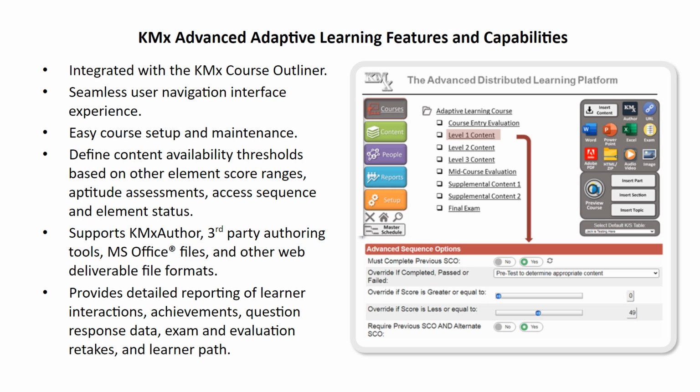Advanced Adaptive Learning supports KMxAuthor, KMSI's cloud-based development tool, other third-party authoring tools, Microsoft Office files, and other web deliverable file formats for delivery of a wide variety of content types. Detailed reporting of learner interactions, achievements, question-response data, exam and evaluation retakes, and learner path are provided via KMx's robust reporting engine.